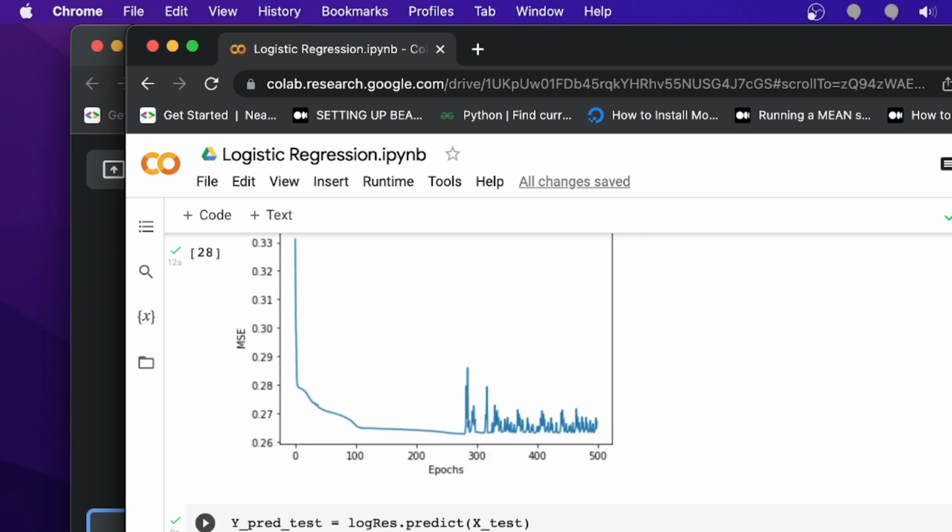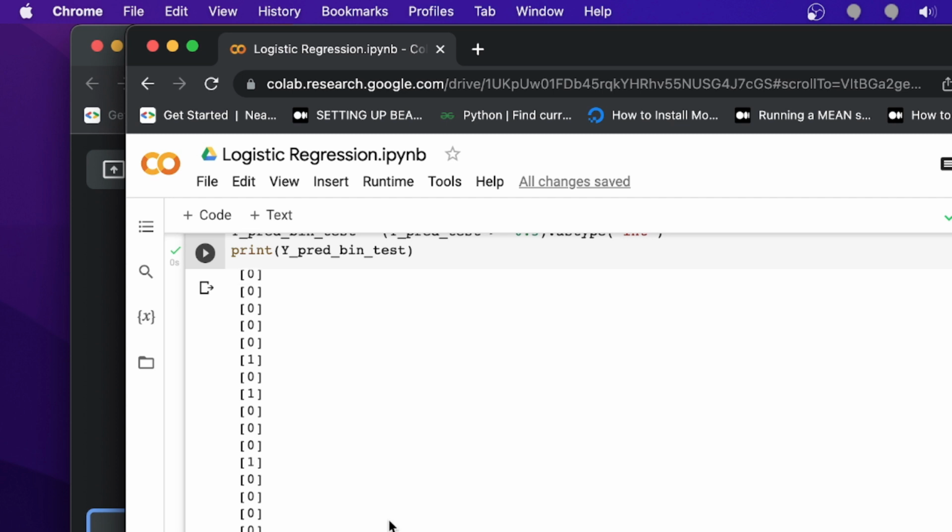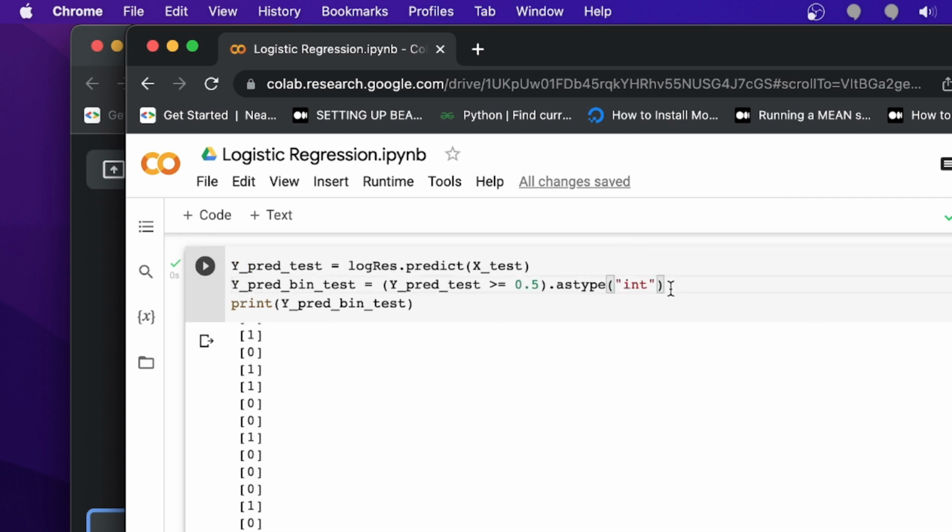So false means this is a 0.5 greater than, and this is true, and I will convert this value as type of int. So this value will convert it to a boolean value, 0, 1 and so on, something like that. Okay, and one more argument is added here. I don't know why I'm adding this. This is called ravel. Let me check this, why am I doing this.